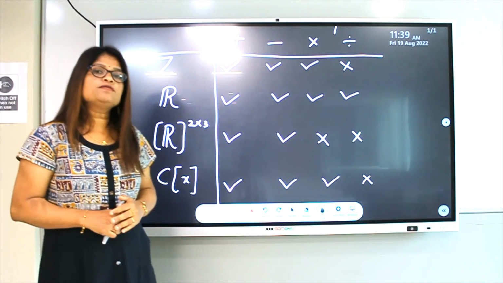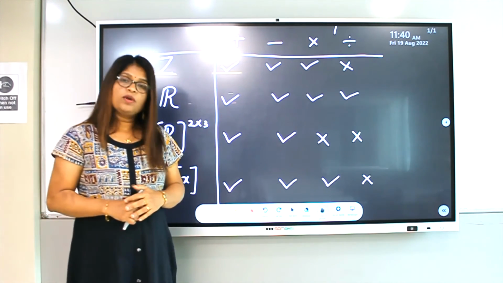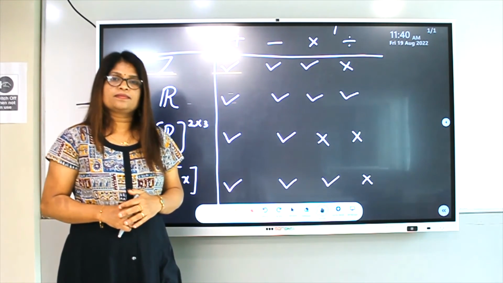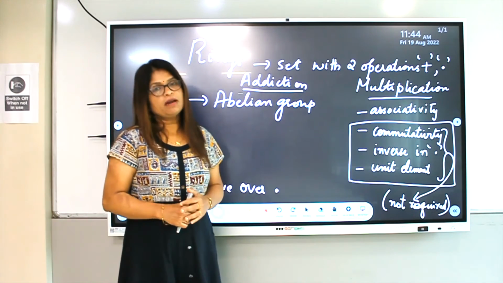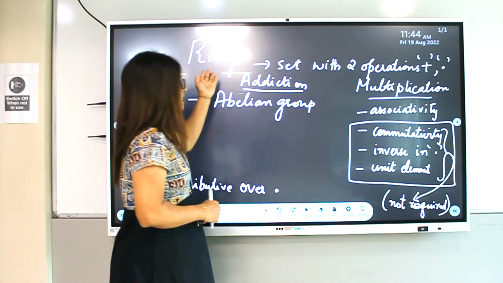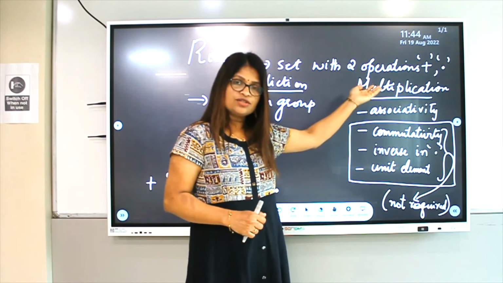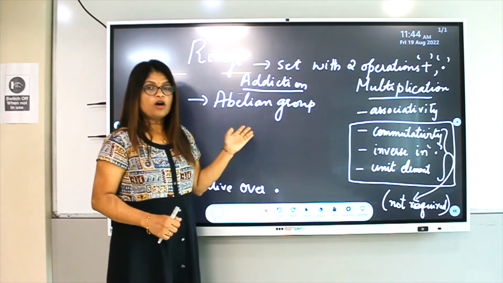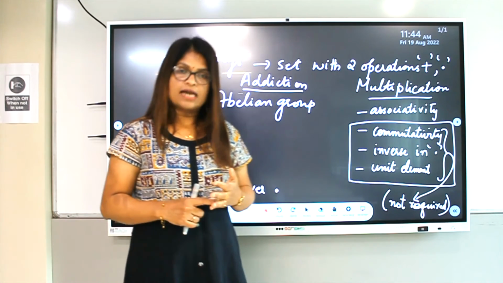So we need names for all these sets with these operations. Now we are ready for the textbook definition of rings. Rings are commutative groups with an additional operation, multiplication, in it. Let us see the formal definition. In rings you have a set R with two operations which you call addition and multiplication. Under addition it should form an abelian group. That means the four properties are satisfied.